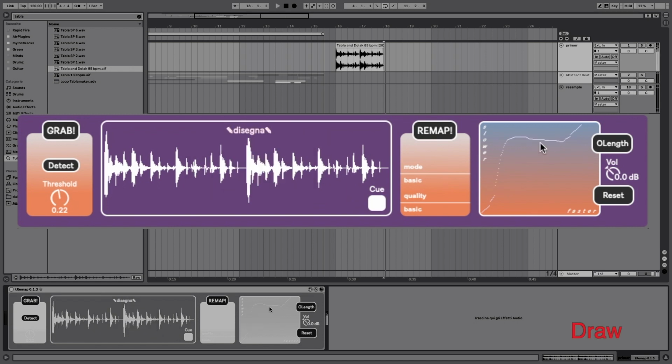Draw mode. It's very extreme and glitchy.